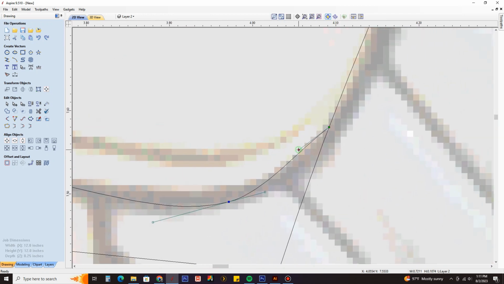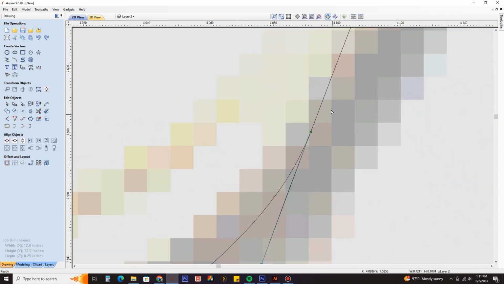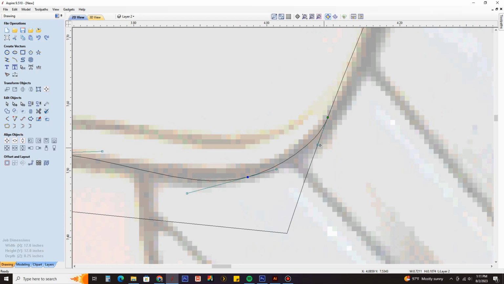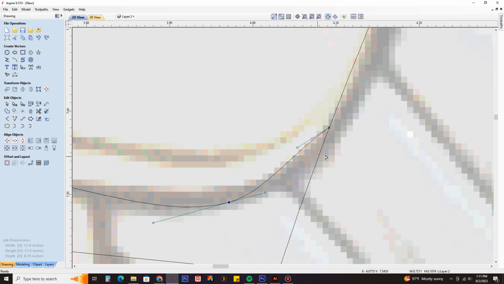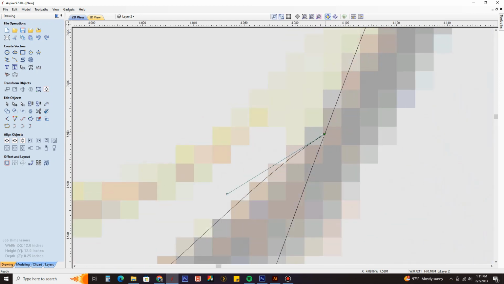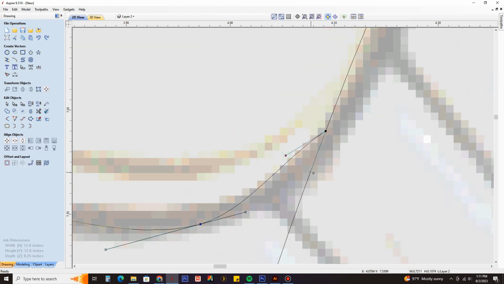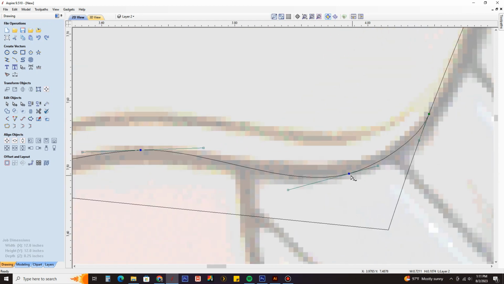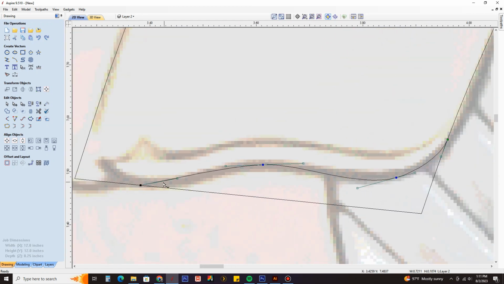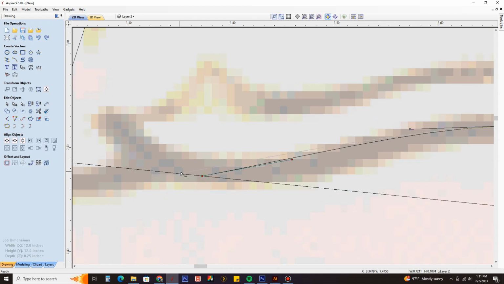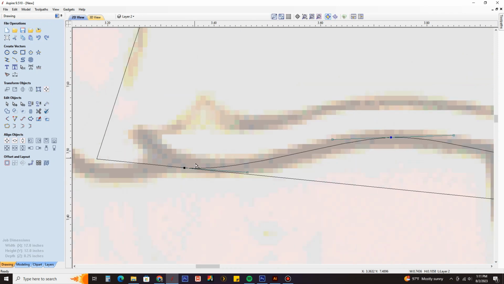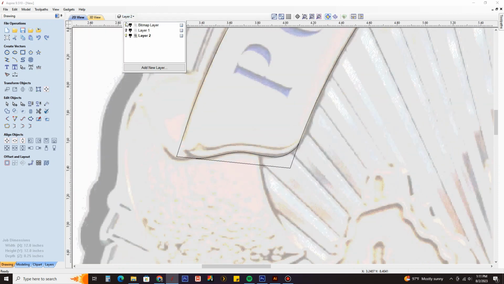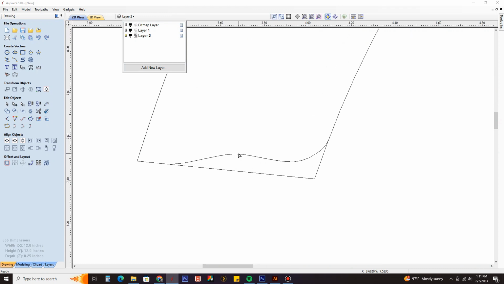Okay, now we want to play with these little lines until we get them looking right. So we just want to make sure that that path looks like it follows this one all the way around. So you don't want a hard edge like this, because eventually we're going to be deleting this path. We don't want this hard corner there. So let's just curve it a little bit more. Make it look like it just follows that around. Good. And just kind of move it till you want it. And then this one, let's come up here, move that, and make sure it looks like it just continues on up through there. Okay. And let's hide our image layer, see what that looks like.